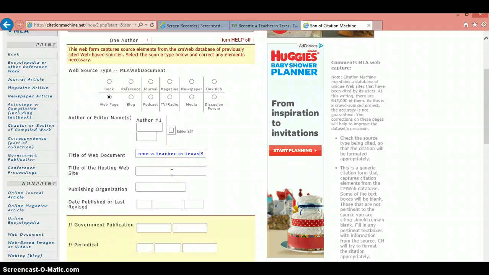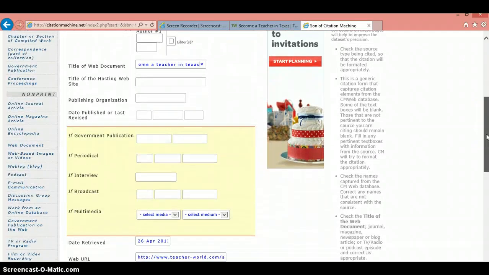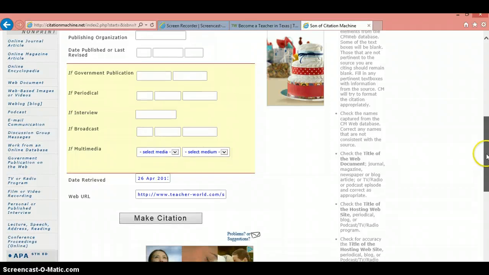It does not have a title of a hosting website. I don't know who the publishing organization is. I do not have a published date on it because it's probably a website that is periodically updated, so it will not have a current date on it.